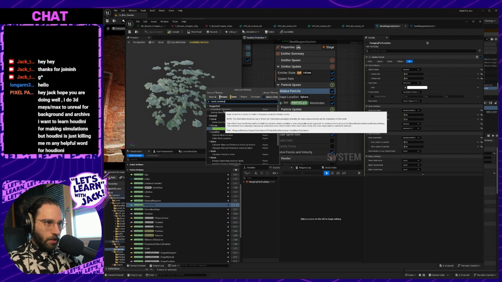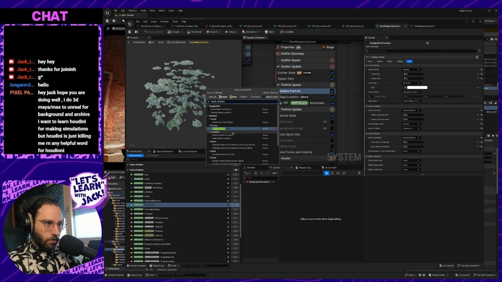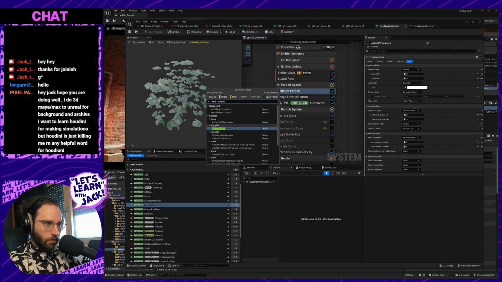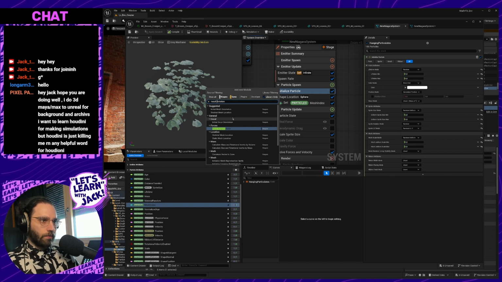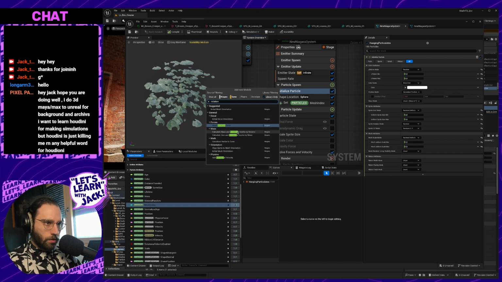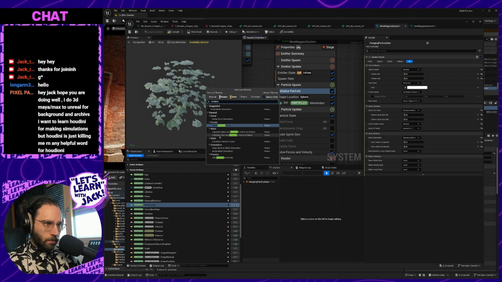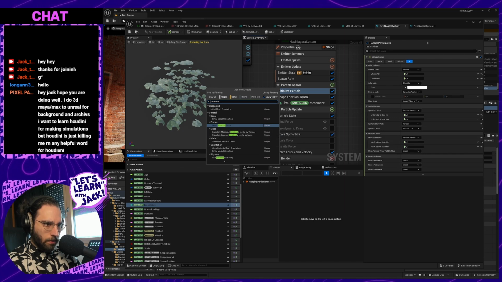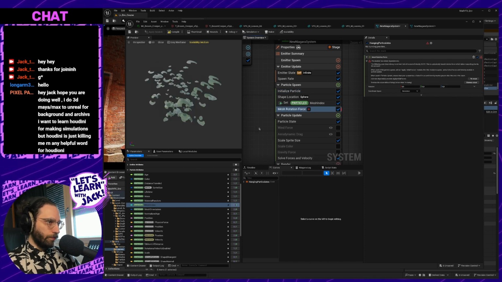What else is this? Mesh rotation force. This is forces. Where else is there mesh rotation? Calculate meshes and rotation initial volume. Blah, blah, blah. Add rotation velocity. All right. Let's go with the rotation force.